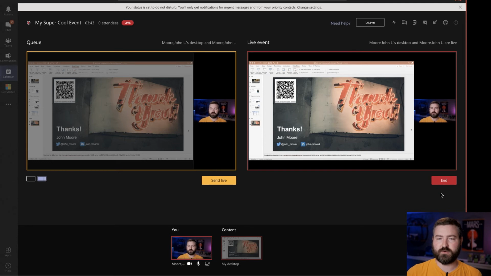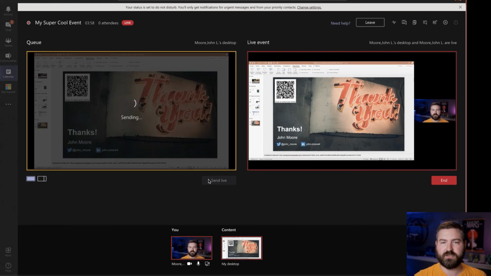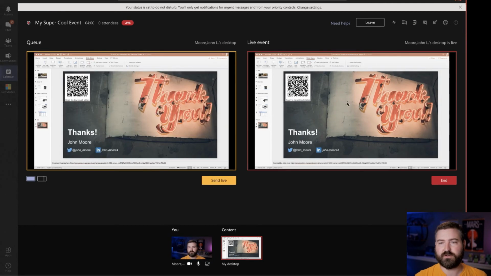You can hear multiple presenters. They can all be unmuted and have a conversation, but there's no panel view when it comes to a Microsoft Teams live event. So you want to pick who the main presenter is and be able to show them on screen. Or if it's a co-presentation, you may just want to send their screen only, and then everyone will just hear their audio coming through the live event. So that's the idea of switching content, sharing content around in a Teams live event.